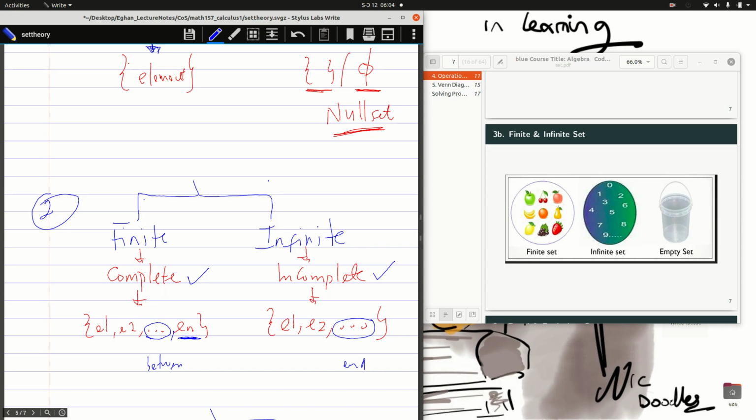So look at our images again. The second one is incomplete because there are natural numbers, 0, 1, 2. There are so many of them. But the third image says it is an empty set. Why? Because the bracket is empty. There's nothing in the bucket. There's no fish, there's no apple, there's no number in the bucket, so that's an empty set.